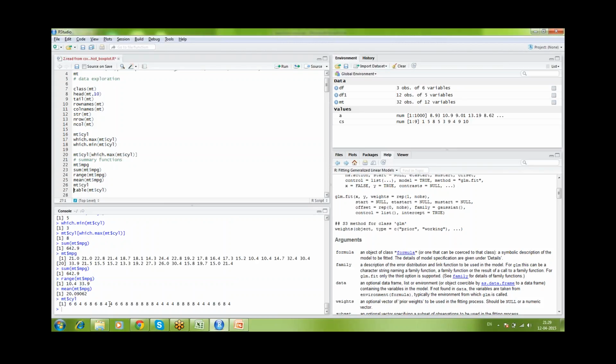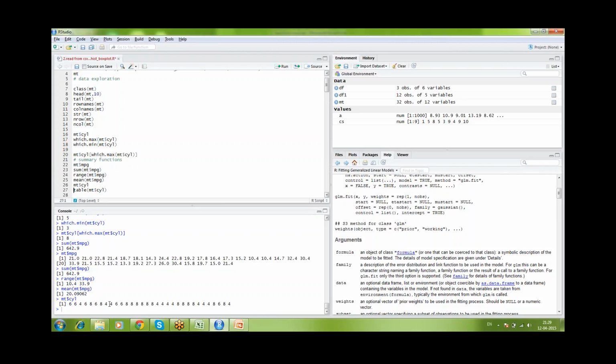So there is a difference between a numeric variable and a continuous variable. A continuous variable contains all the values in an interval, so it contains all the decimal values. But this cyl variable is not continuous, but it is numeric because it contains non-continuous values.